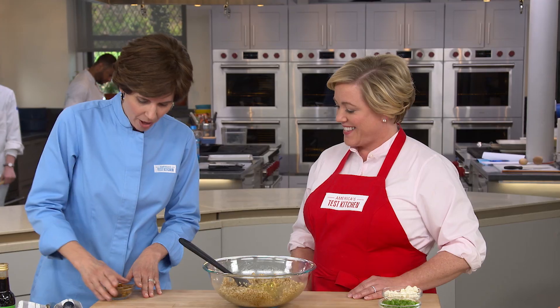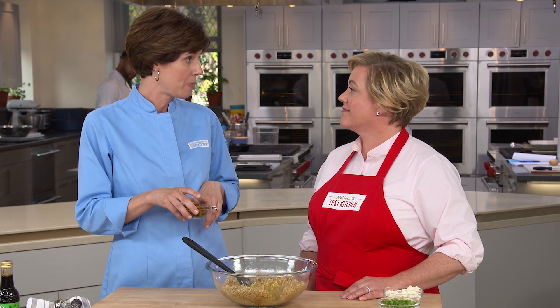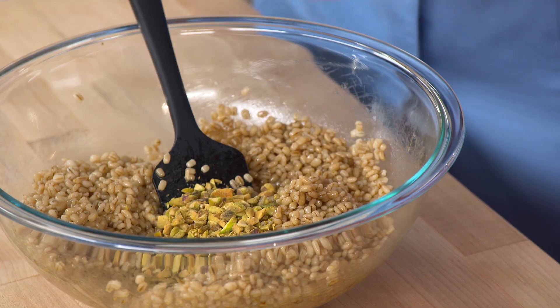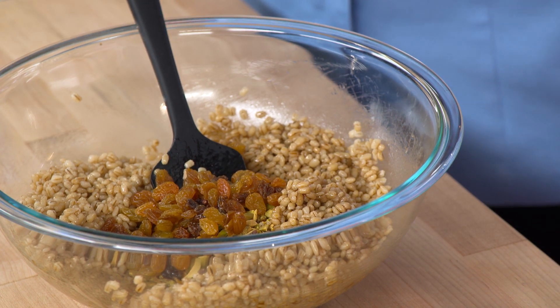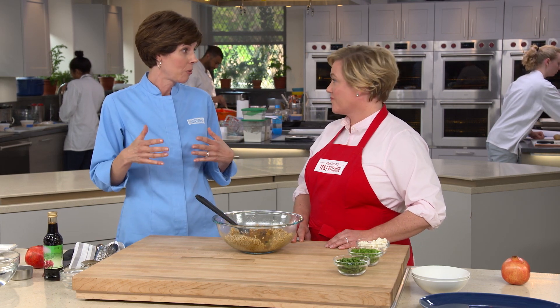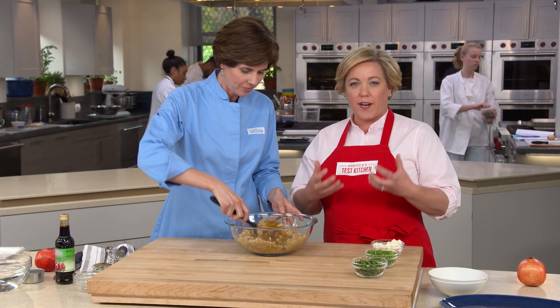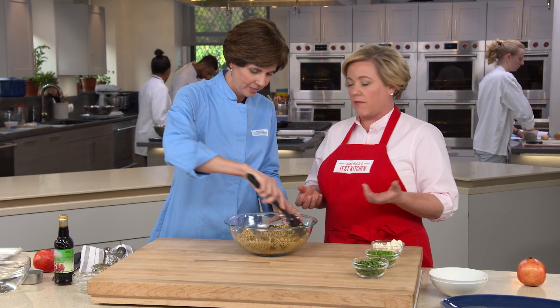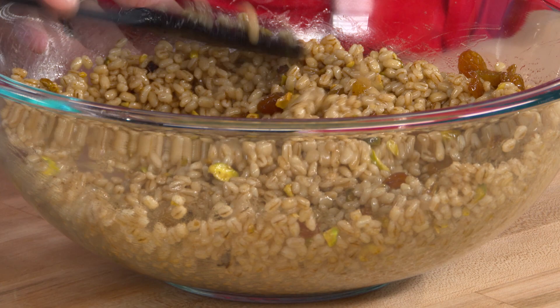Add a third of a cup of golden raisins. When testing this recipe, golden raisins were preferred over the more traditional dark raisins. Both are made from green seedless grapes but treated differently: dark raisins are sun-dried for several weeks, while golden ones are dried mechanically with sulfur dioxide added. The golden ones are a bit more fragrant, less intensely raisiny — a little fruitier and fresher tasting.